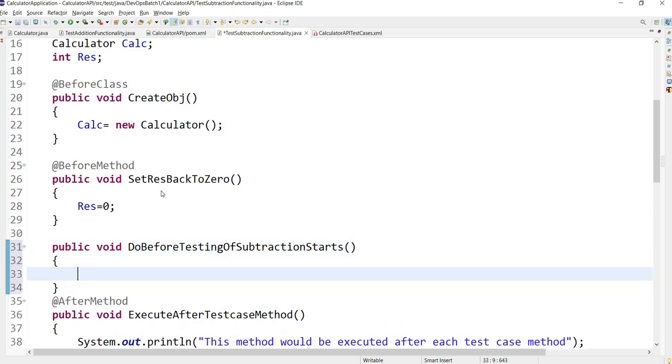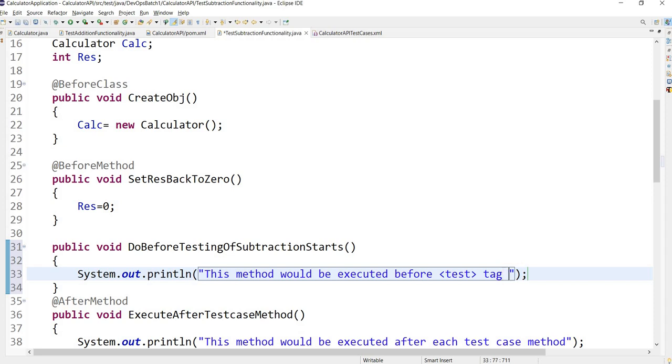Now we do not have any logic here, but let me put the message: this method would be executed before test tag starts execution, subtraction functionality test tag.